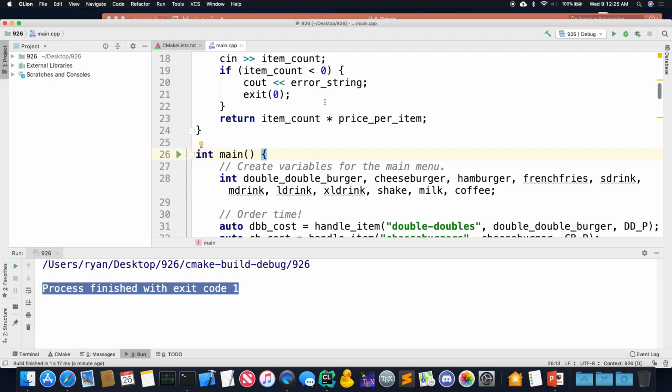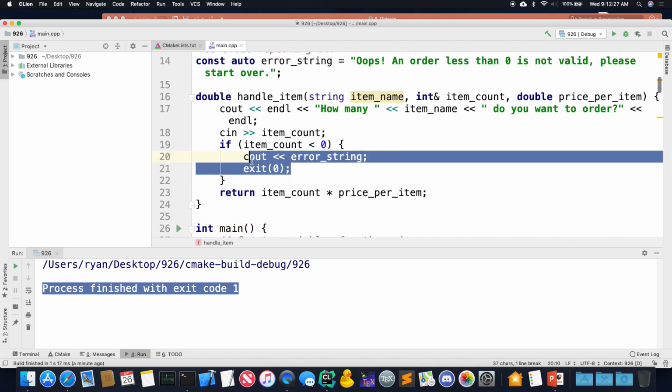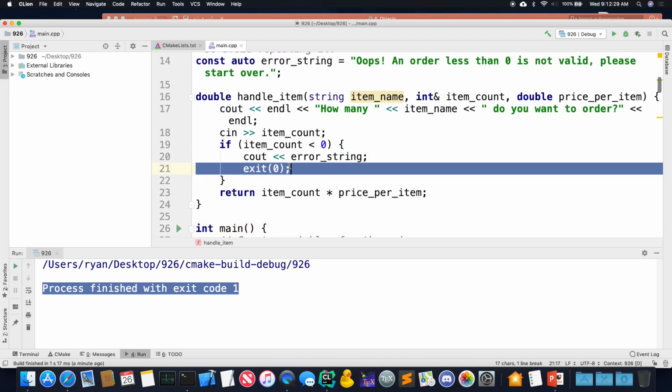It's when you want, it's this example. If we input something that's wrong, we want to immediately exit. I can't return 0 here, because then main will receive the value 0 for a variable, then main will continue. So I have to put exit 0 here. So it's mainly when you want to stop the program from a function that's not main. If you're not in main and you want to stop the program, use exit. If you return 0, that might do something else.